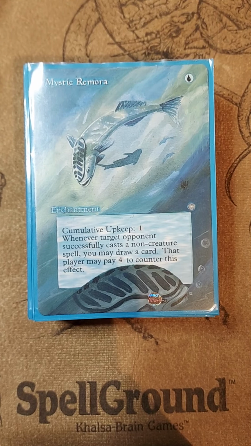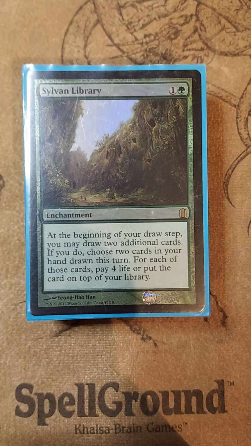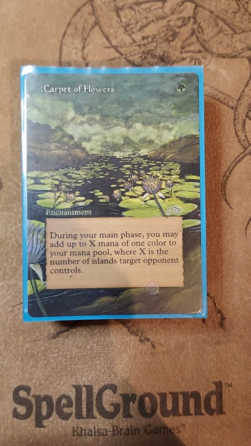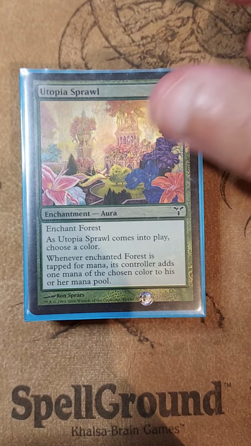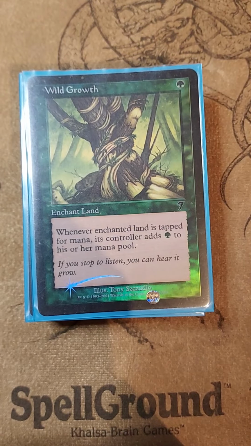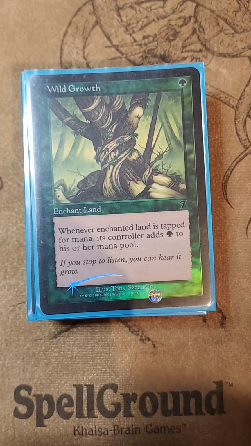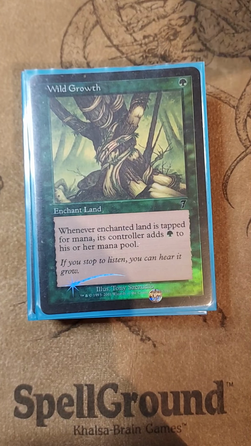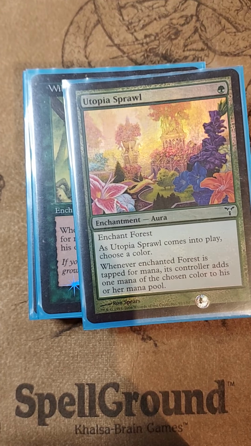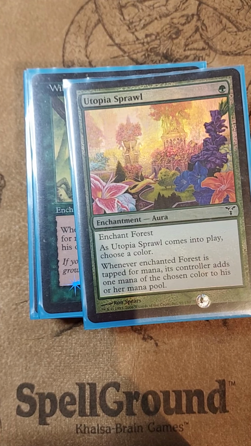We have our enchantments. We have a Mystic Remora, Mystic Study, Sylvan Library, Carpet of Flowers, Utopia Sprawl, and Wild Growth. Yes, sir. Now, Najeela is really concerned with reducing Wooburg. So these auras, these land auras, are a really great addition. For a budget alternative, I know there are a couple of 2-drop and 3-drop land auras. So you could just throw one of these onto your lands.